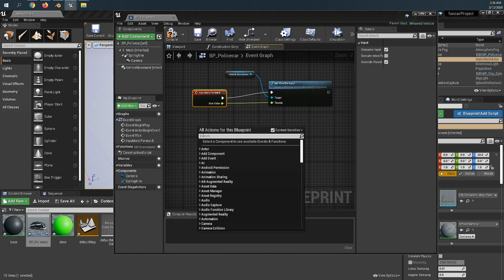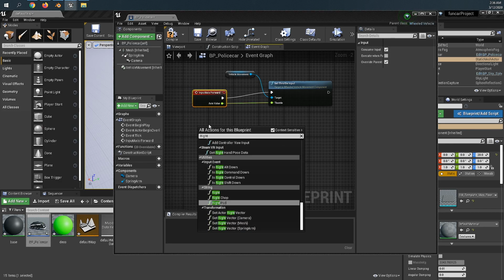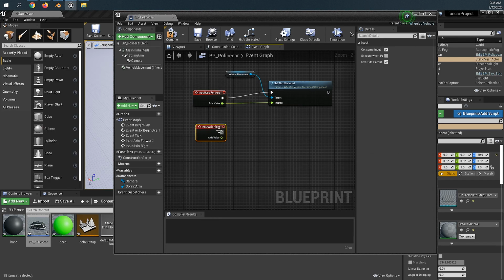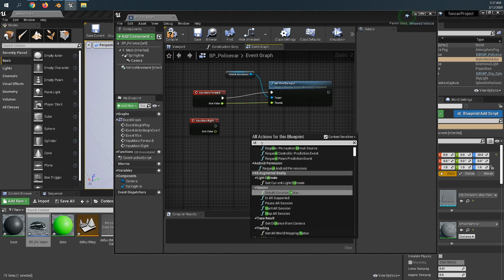And we're going to add our right control. I think it's in the axis event here. So look right. I'm going to use right because I think our event name is right. Next, we're going to add a steering input.